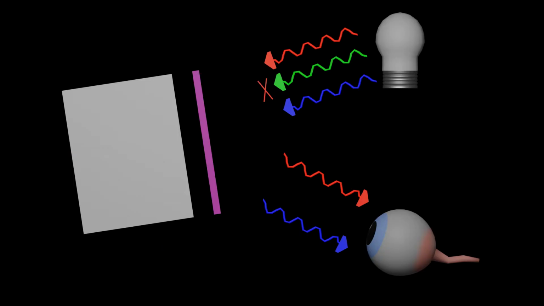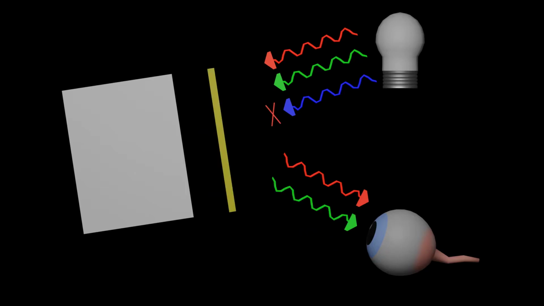Coloring a white paper with a layer of magenta will cause only the red and the blue wavelength to be reflected, so the green will be blocked. Coloring it in yellow will only allow the green and the red to be reflected, and the blue will be blocked. Coloring it both yellow and magenta will therefore block both the blue and the green, and will only allow the red wavelength to be reflected. So you see red. Nice!